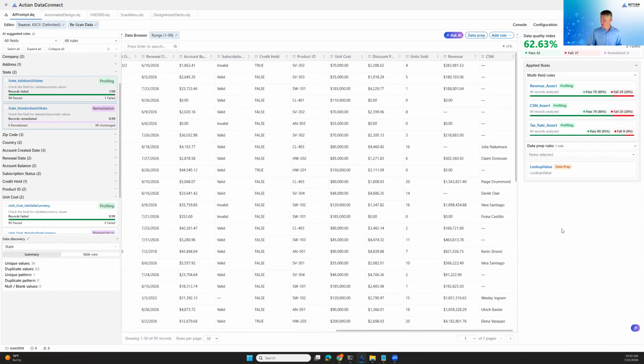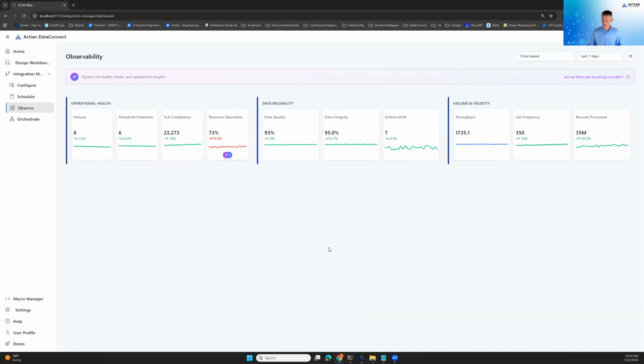Okay, at this point, I've realized I just kind of skimmed over data prep, but in a nutshell, data prep gives you the ability to make any kind of changes you want to your schema: rename your fields, delete fields, add fields. The rules that we have in data prep allow you to parse data out of a field, like address parts. If you needed to parse all the address parts out into separate fields, you could do that. You could use it to join. You can use lookups with it. Very, very powerful. But with that, I'm going to move over to our next release, which is Integration Manager.